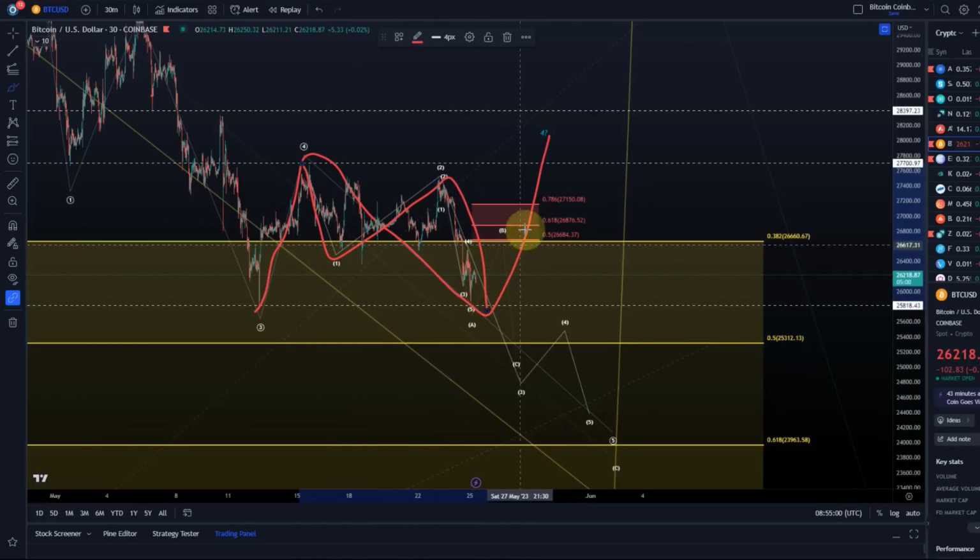So if we now see an impulse, which we can, so upside is expected at some point here, to either this area as a B wave, or if it is an impulse, that could actually be the wave 4 high. That's why I say what we always need for confirmation that the trend has shifted. It's not only that 5 wave move up, because this could just be, in this example, the C wave. Yeah, or here A, B.